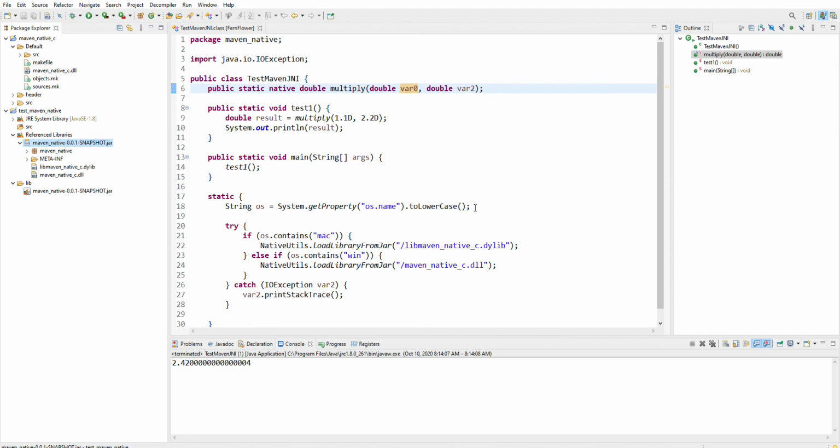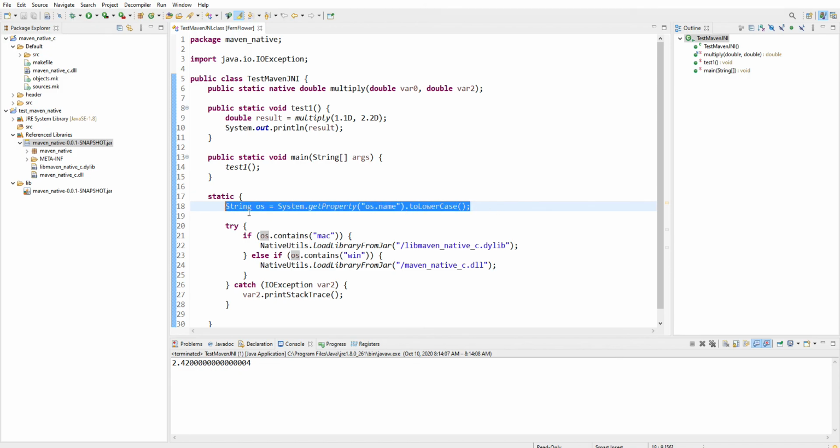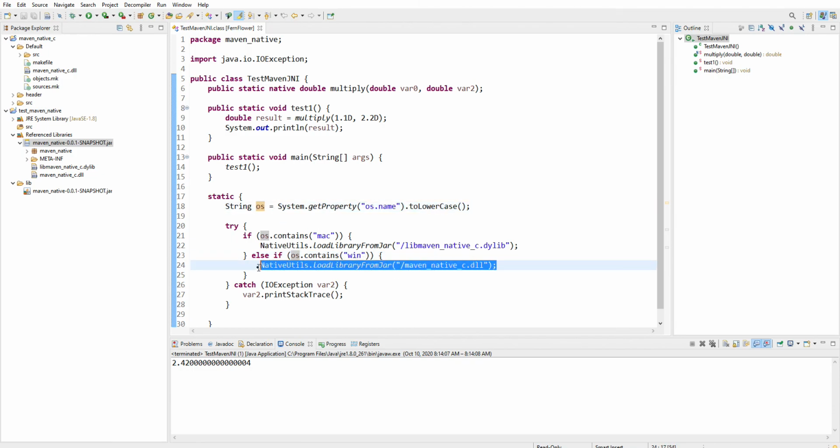And then based on the checks that we do on the OS, and obviously we should also check the architecture, 32-bit versus 64-bit, but here I just check the name of the OS from the system properties of the Java JVM, and then based on that I loaded the correct version of the dynamic library into memory.